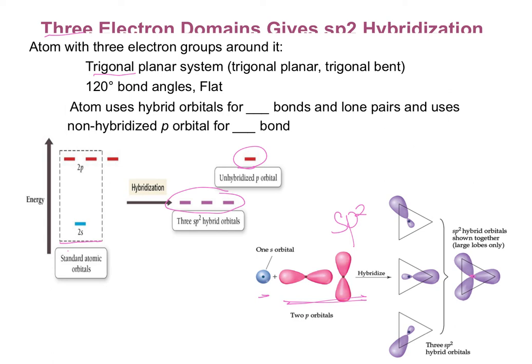So we're going to be able to use these hybridized orbitals, the sp2 hybridized orbitals, to make sigma bonds. So those are single bonds. I'm going to talk about it on the next slide. And then these p orbitals are going to have a very special place, forming pi bonds.